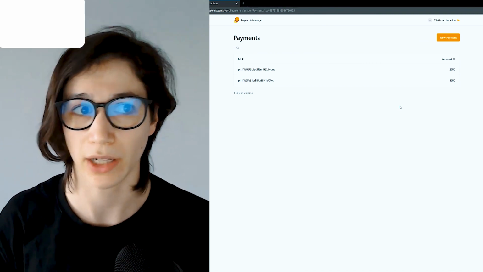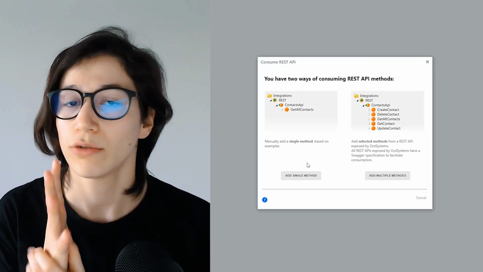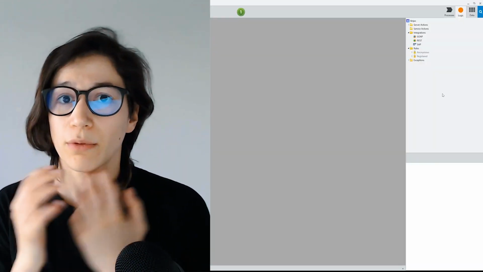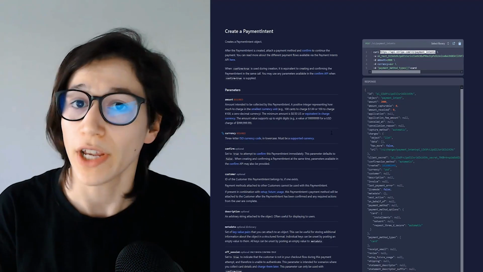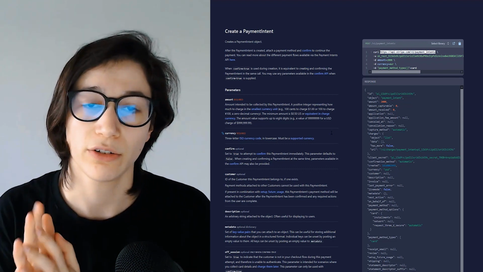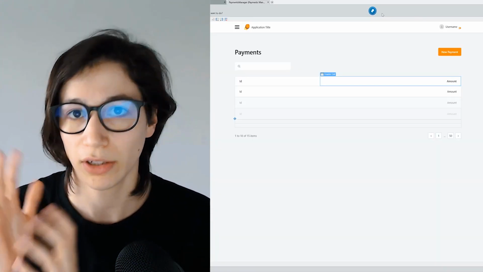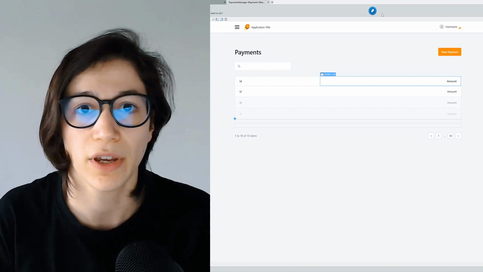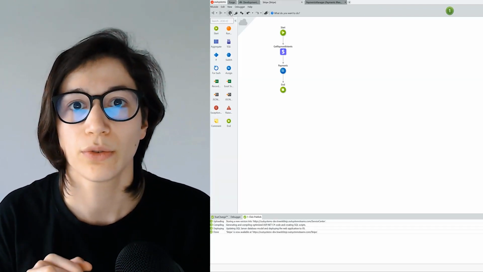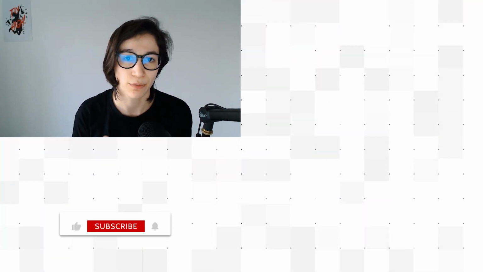So to recap very quickly, you have two methods to consume APIs. One is you upload the OpenAPI specification and you choose the methods that you want, or you can consume them all. Another one is you choose a subset and just add them and consume them manually. Also, make sure that you create public API wrappers, which means that you need to create public server actions and use the API method in this action. And this way you enable all the applications in your environment to use that API. And of course, depending on the authentication that the API requires, make sure that you use Service Center to set the effective values for the authentication in the integration tab. And that's it. So hopefully this can help you consume REST APIs more quickly and efficiently.